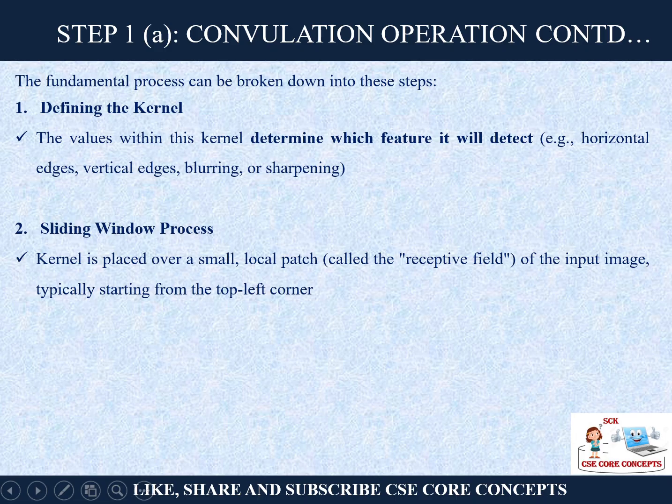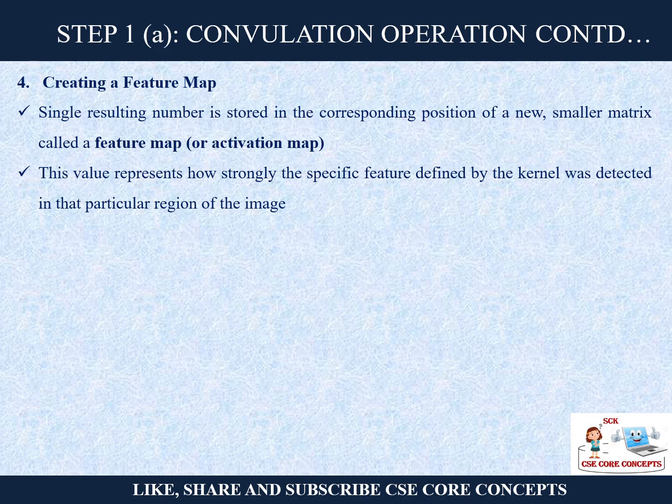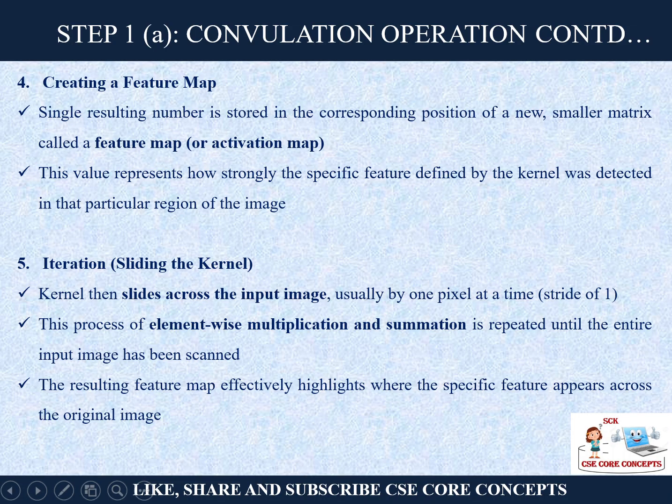Second is the sliding window process. So what does sliding window mean? Basically you start by placing the kernel on the top left side of the image, and slowly, after each operation, you slide it one step, multiplying and creating a summation. Based on that, the output is nothing but a feature map, that is again a new matrix, a smaller matrix than the original image, and it is going to represent some of the features. This step is repeated until the whole input image is covered.